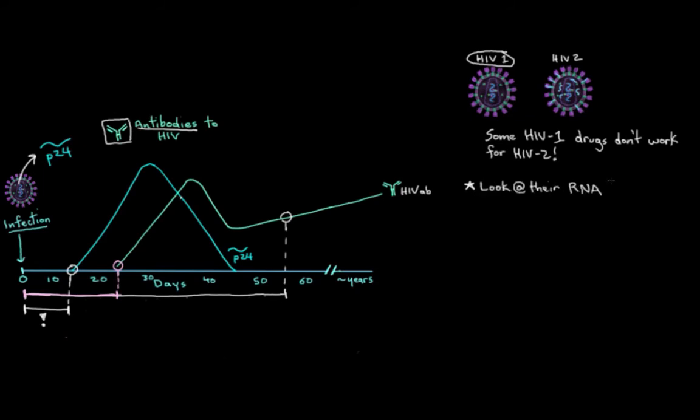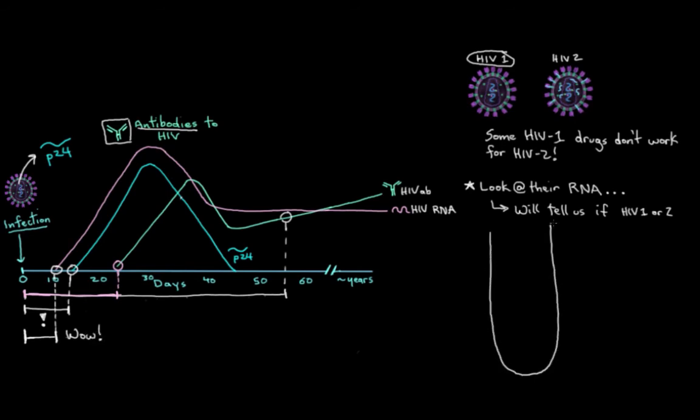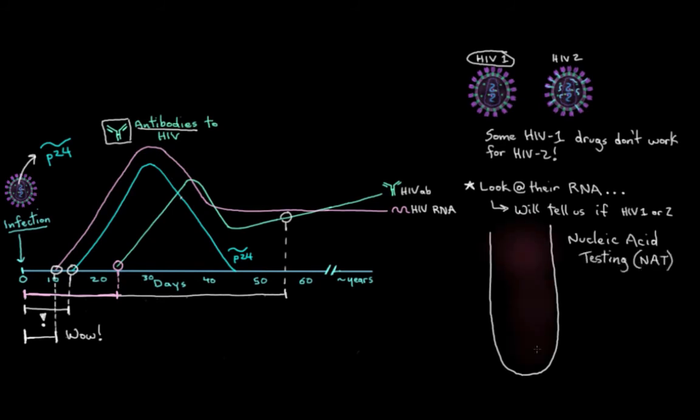So we look for their RNA. And that's great because not only can it tell us whether we're dealing with HIV-1 or 2, but it also becomes detectable really early on in an infection, from about day 12. So now our window period potentially can be really small. And we look for this RNA via nucleic acid testing, NAT, which is not the same as the ELISA or the Western blot that we saw before. This is a special kind of test that can find tiny amounts of HIV nucleic acid in our blood sample. And then when it finds them, it amplifies them. It makes lots of copies of them so we can detect that they're there.